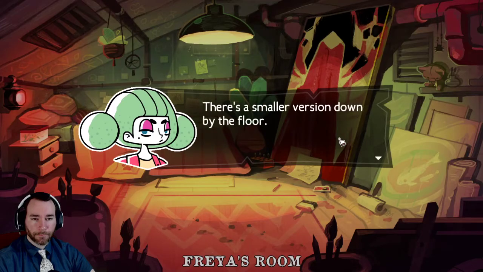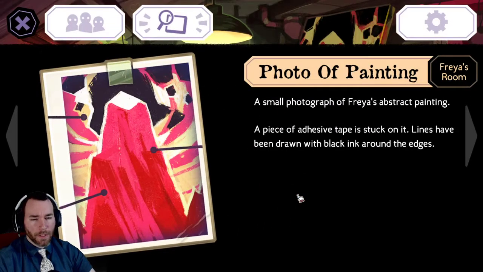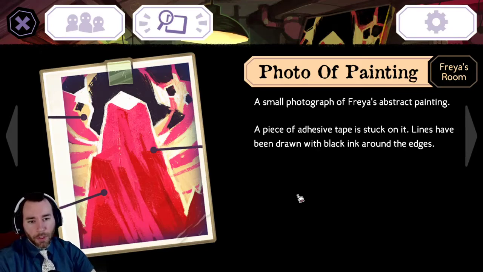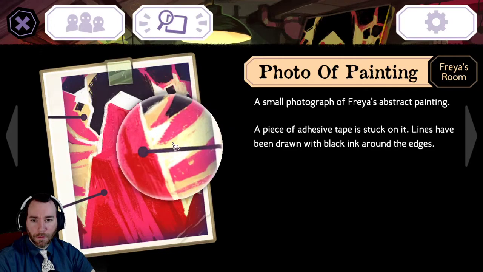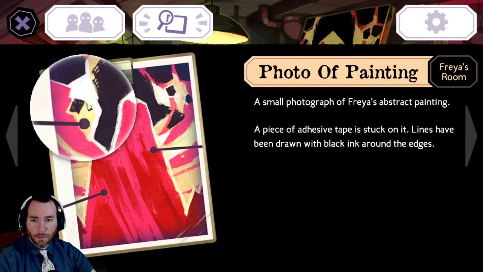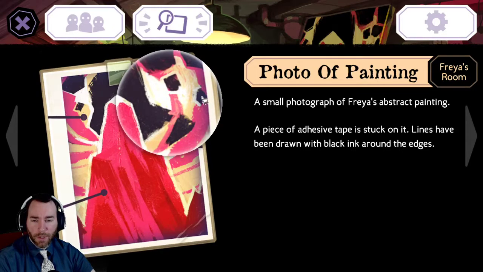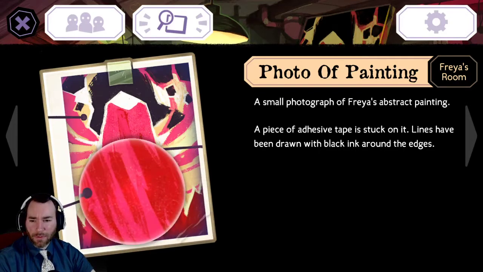Hang on. There's a smaller version down by the floor. It's a photograph. Small photograph of Freya's abstract painting. A piece of adhesive tape is stuck on it. Lines have been drawn with black ink around the edges. Could that be a person? Eyes, nose, and a mouth? That could be a bird. There's the eyes, there's the beak. That's like the tuft. Maybe? Or maybe I'm just seeing things in this, and I'm not supposed to.